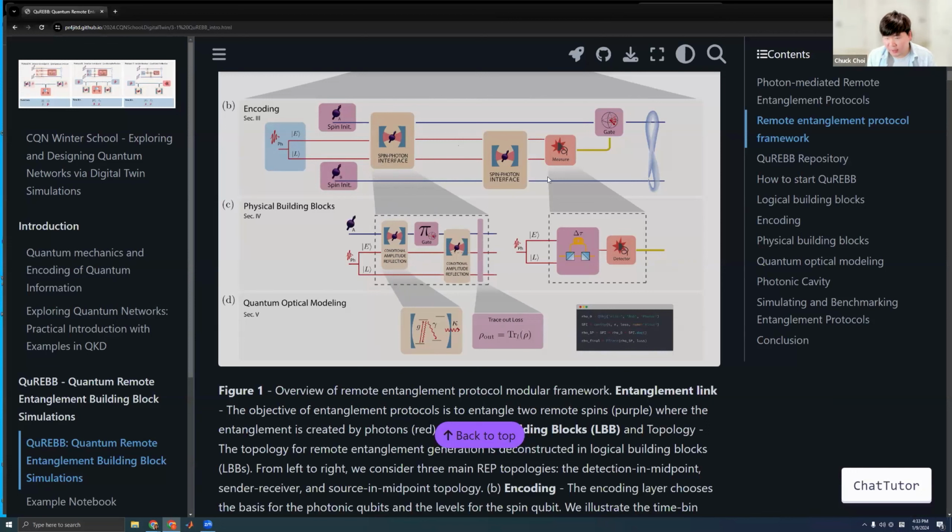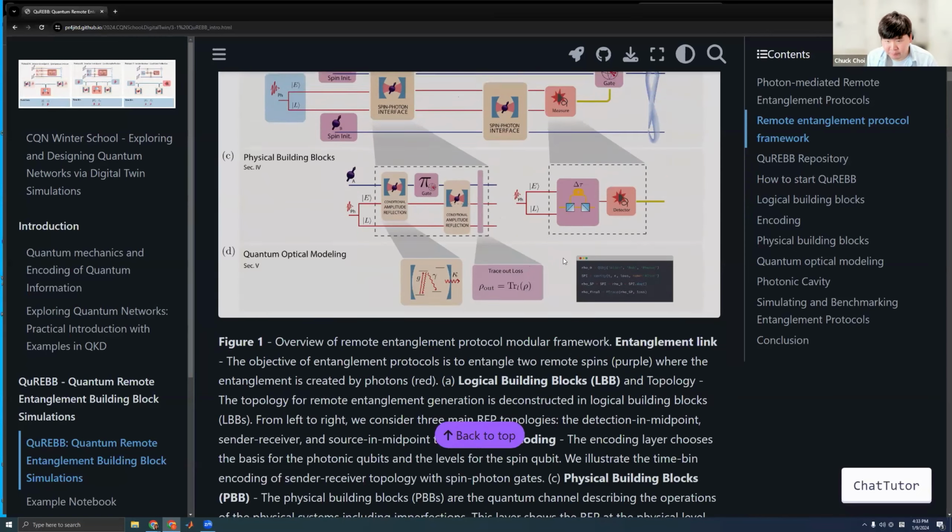And again, the same is not only for the spin photon interface. The same can work for the photo detection, the photon side of the quantum system. We have a way to autonomously figure out how to do the photonic part of the operation, or the spin part of the operation, although it's not shown here.